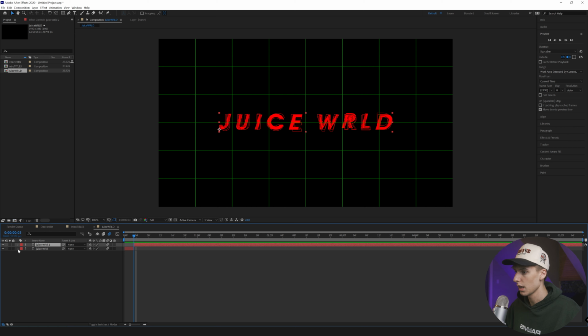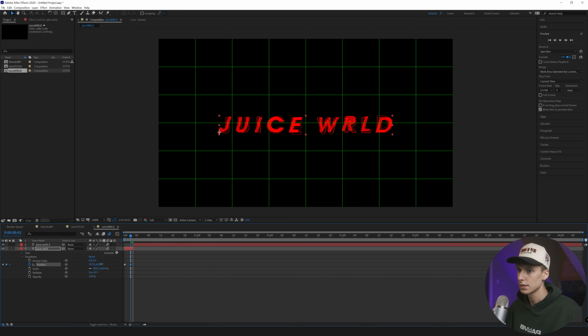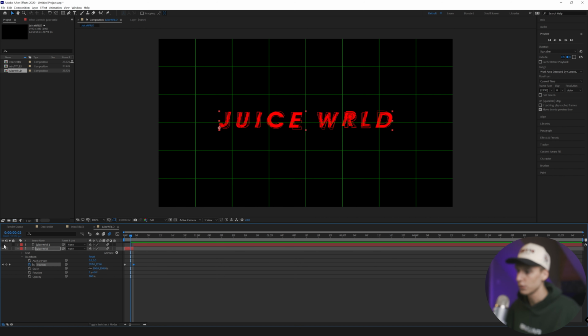And then I'm just going to split it and then go to transform, position, keyframe it at the start, and then go right before the last frame so we can see what we're doing, and just drag it. Actually, for the first one, we're going to drag up a little bit, and then we're going to change it to drag down. And then if you turn off that layer right there, it's a little bit much actually. It is going to look weird at first because you are just moving one frame, but once you have them all together, it will look better. I think actually add a little bit more. It's all about just tweaking it to whatever you like.